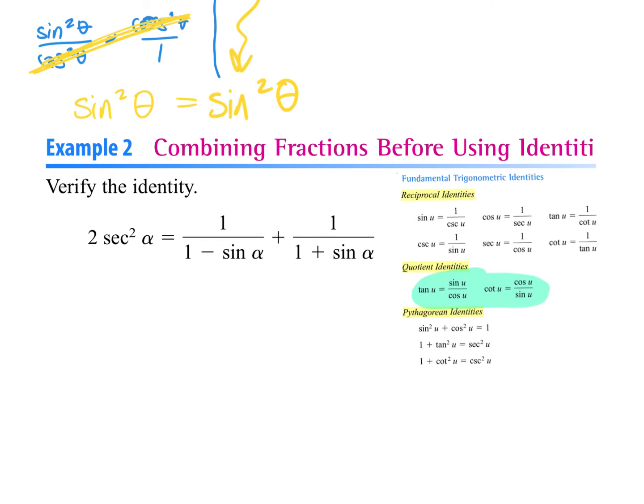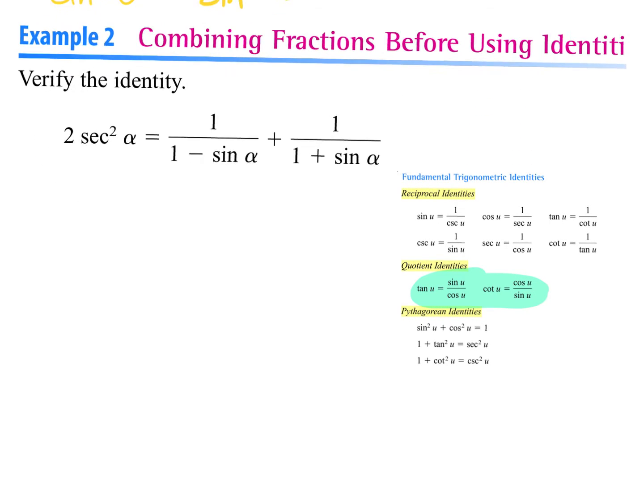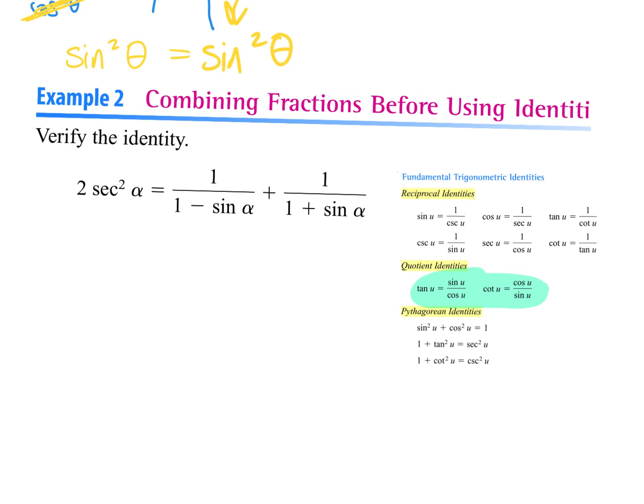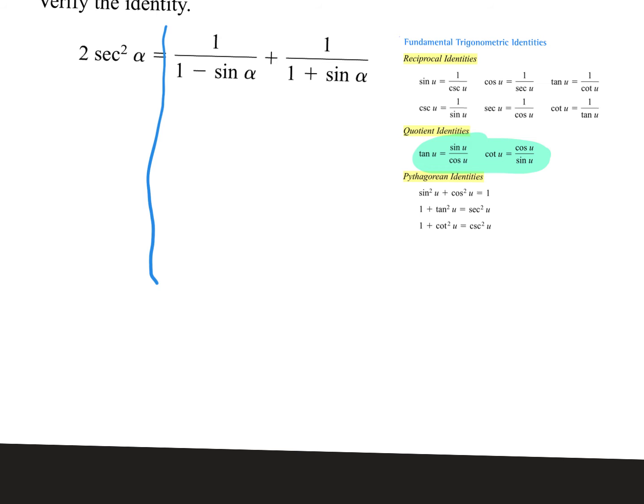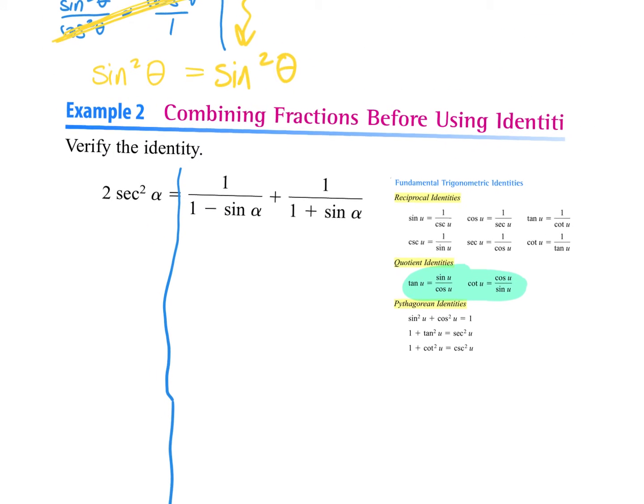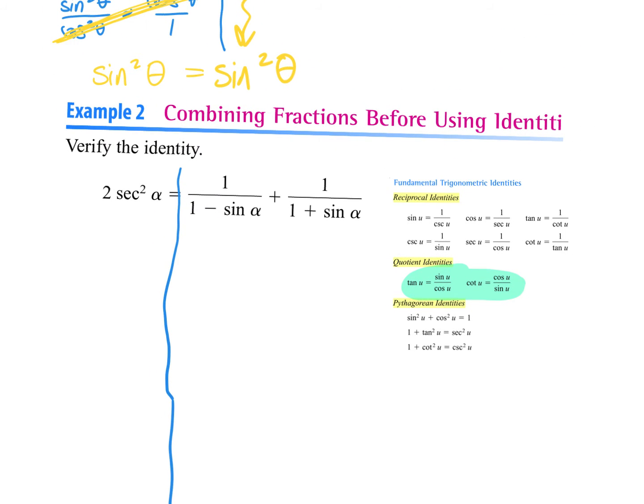Again, they're telling me I already know the left-hand side equals the right-hand side. Which side looks more difficult? The right. Okay, so let's simplify that one. What do you notice about the right-hand side? It's got a fraction, right? We know how to add fractions, don't we? If I had to add 1/2 and 1/3, you'd get a common what? You'd get a common denominator.